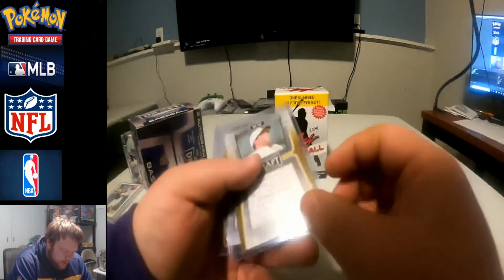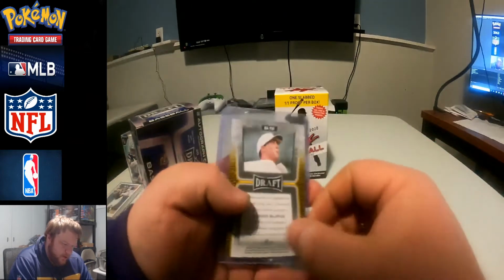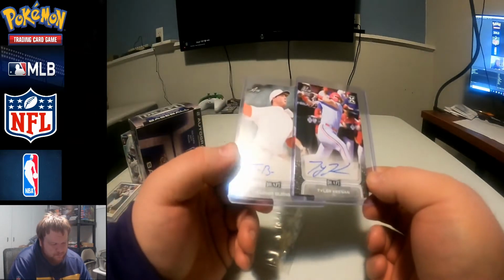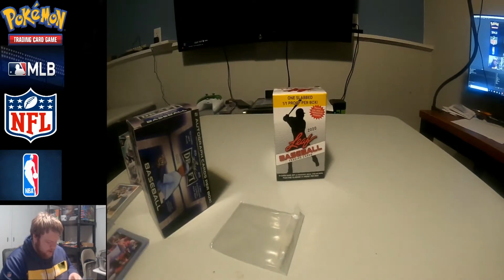Autographed. Are they numbered at all? Probably not. They're not numbered. Well, these are only $20 a box, so that's pretty good for a couple of autos. You never know, if they get good, they'll be worth a lot more someday. So these are pretty much just hold on to them. And then the base set comes in a little card pack here. These will all be the same, I'm guessing.